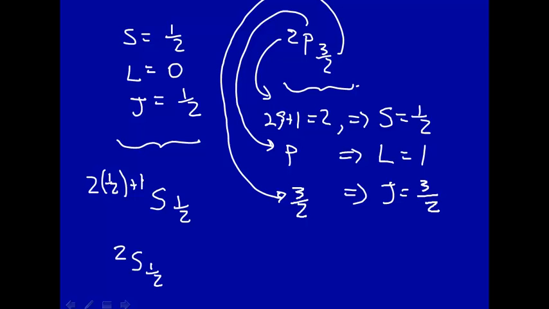So you should know how to go from these values to a term symbol and how to go from a term symbol to the values of S, L, and J. A little bit of nomenclature: if 2S+1 is equal to 1, that is to say the total spin is 0, this is called a singlet state.